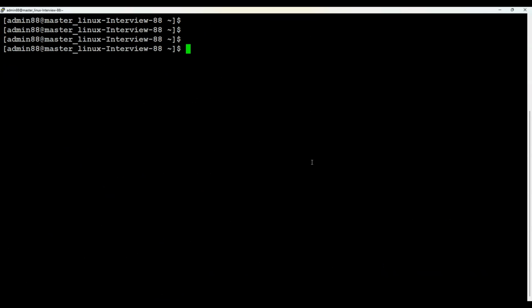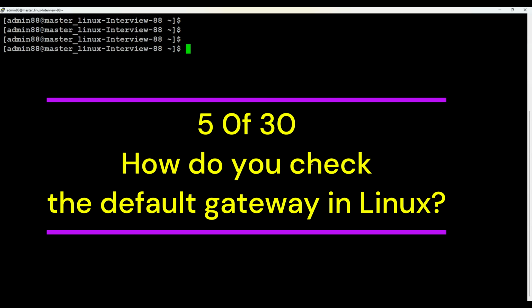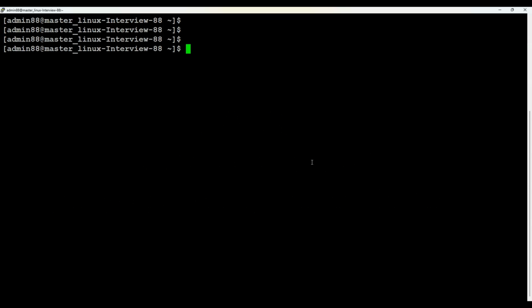Welcome to the last question for this first part. This is one of the questions that you should make sure that you know the answer to before your next Linux interview. And here is the question. How do you check the default gateway on your Linux system? There are many ways to check the default gateway on a Linux system, but I'm going to give you 2 examples that you can use for your upcoming interview.